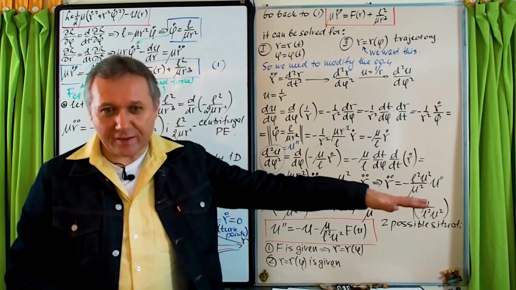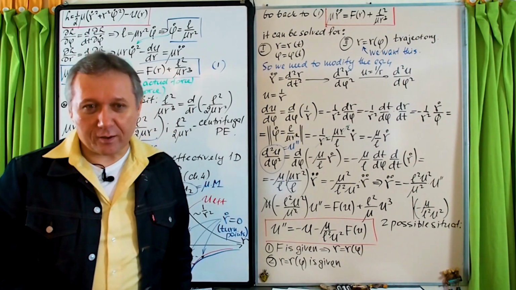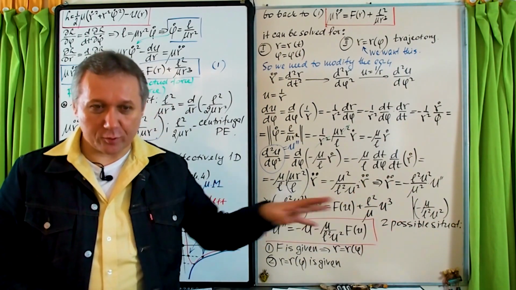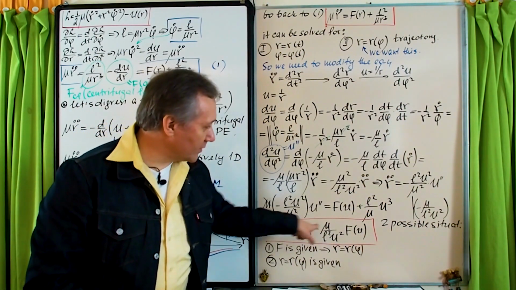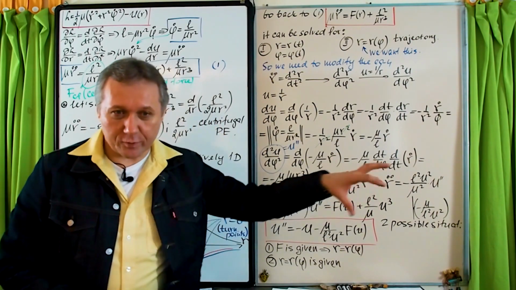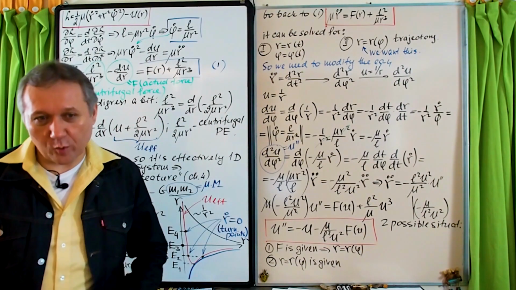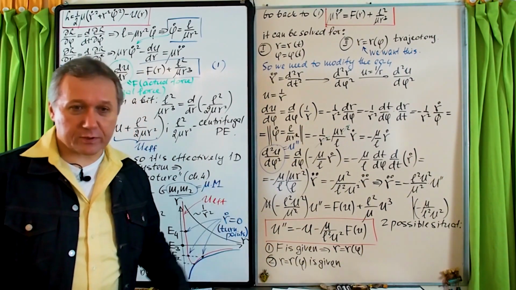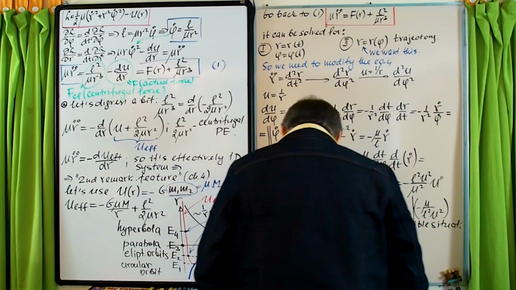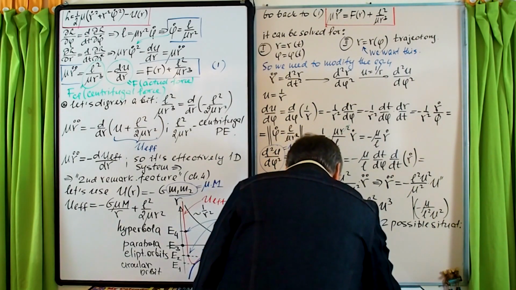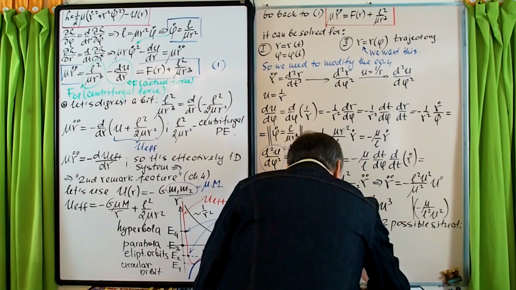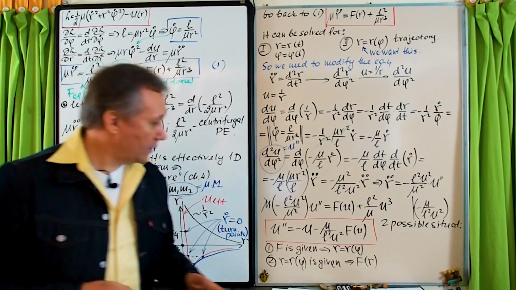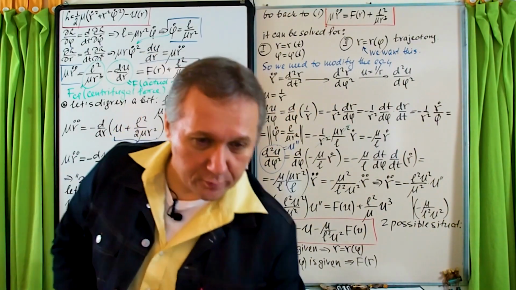So you send the particles, you scatter them on some object which you want to analyze, right? So you observe a trajectory, and then using this equation, you can get the force which that object exerts or creates around itself. So that's for the scattering problem, and then you can get force as a function of r, because that's what most of the time people try to achieve using scattering.